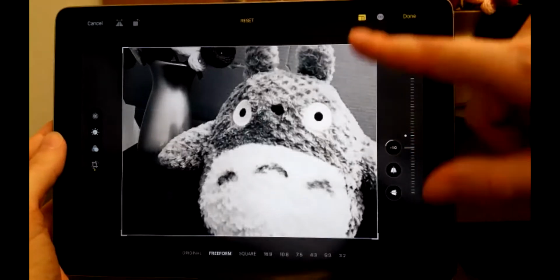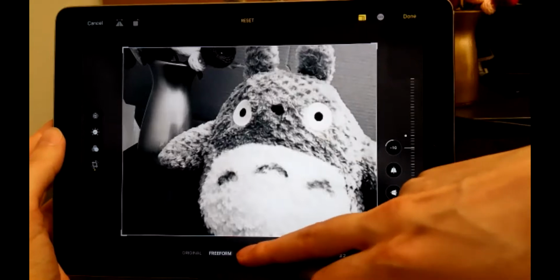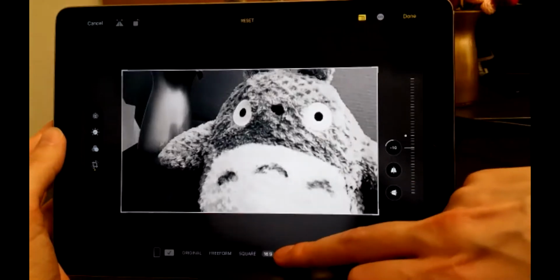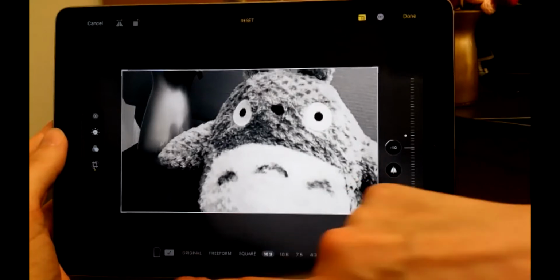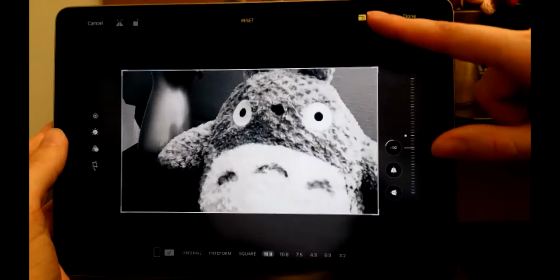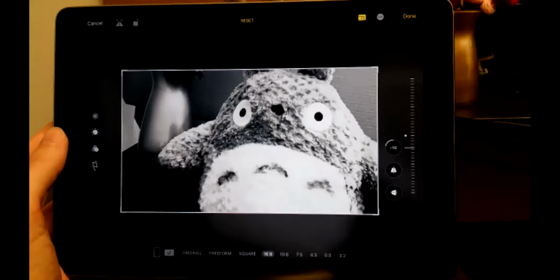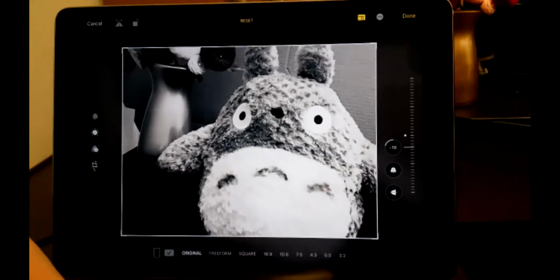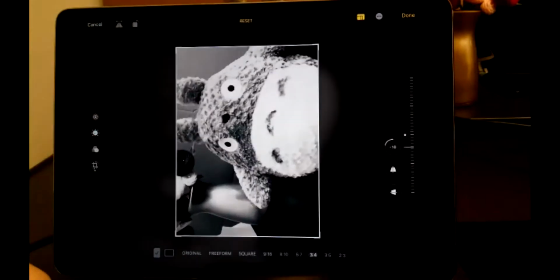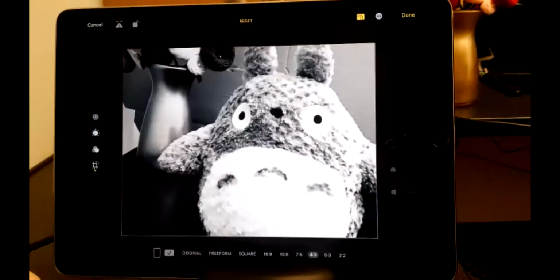And then up here, of course, I can crop it. I can do down here, square, 16 by 9, 10 by 8. So there's a bunch of different options even after you take the photo to crop stuff. Black and white tends to look artistic, and there are some fun cropping angles. I also tend to think 16 by 9 is more like what you see in a movie theater for the aspect ratio. So perhaps if you're doing a sweeping landscape vista or something like that, or even something up close like this, it can look really cool with 16 by 9.